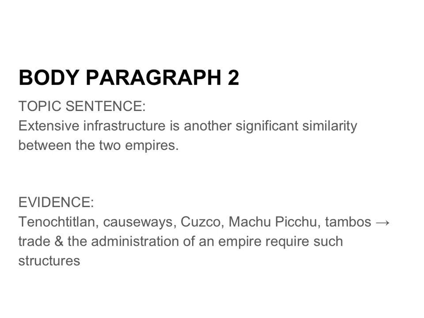And again, you want to try to explain the reason for the similarity or difference. And so in this case, trade and just the day-to-day administration of an empire requires infrastructure. So it makes sense that if both of these empires were large, they had to have the infrastructure. If they didn't have the infrastructure, there's no way that the empires would have ever grown that large.